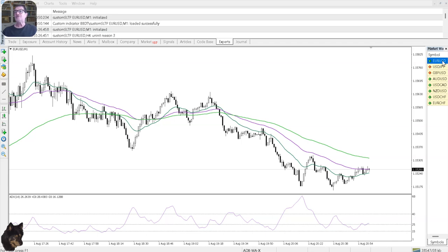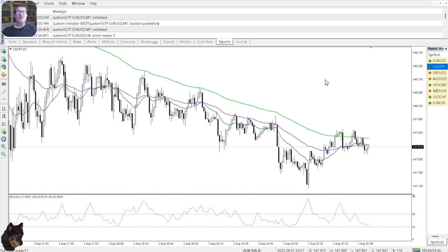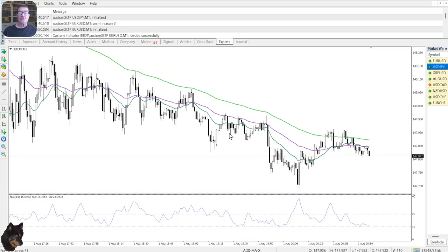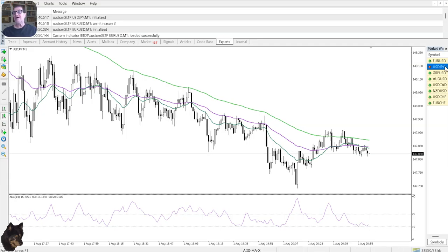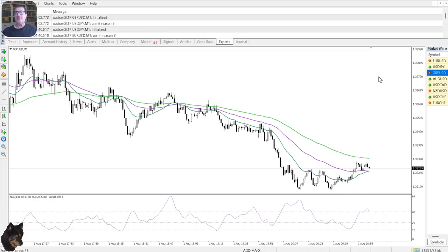By using the currency pair, dragging it onto your chart from the market watch, it will automatically update your chart with the new currency pair right here and automatically adjust all the settings that you have to based on the new currency pair, making this dynamic in and by itself. As you see, the ADX got adjusted, all the MAs got adjusted, and that works for every currency pair. Click on it, drag it up to the chart, and release it.